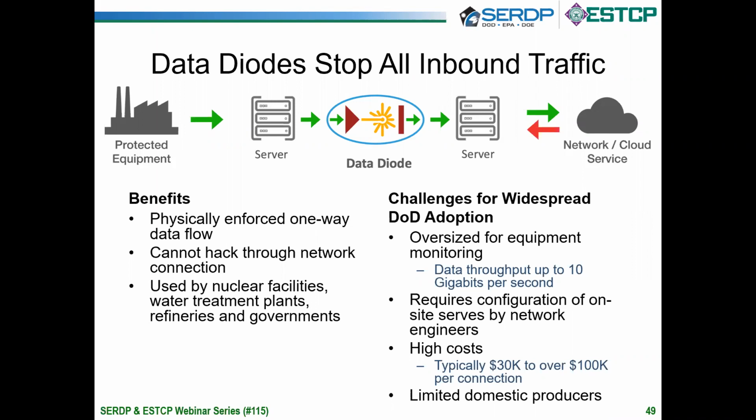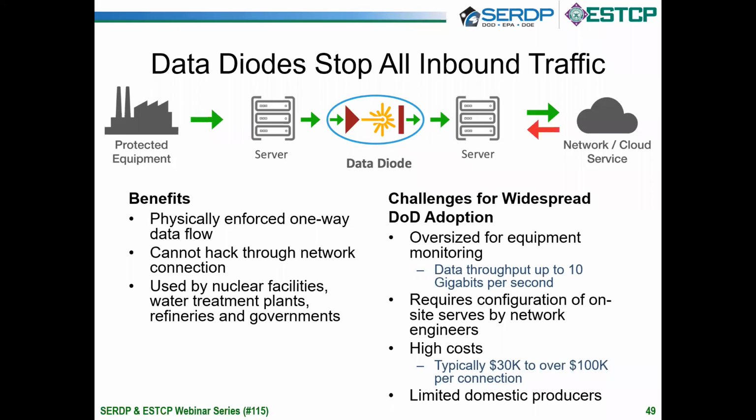However, if we are trying to deploy this technology at the tens of thousands of applicable buildings across DoD, then the generator sets and the microgrids and other major pieces of equipment, there's some challenges, including the fact that this equipment is often oversized for the industrial controls market. These devices really got their start trying to send large volumes of data, and at times this can be 10 gigabits per second. But if you're getting 10 gigabits per second out of Modbus or BACnet out of a building, I'd like to see what kind of building that is, because generally these systems you can keep track of with a dial-up modem. And so they're oversized, and that helps make them a very expensive option.